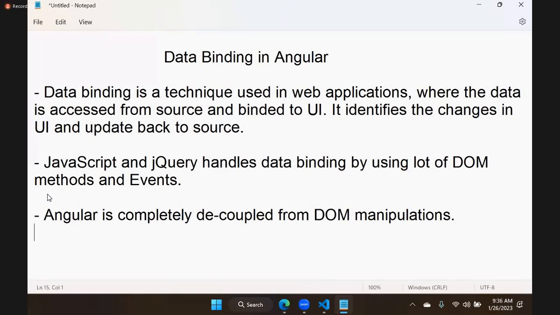No DOM methods are used here. So without using any DOM methods, we can manage everything. So Angular is completely decoupled from DOM.